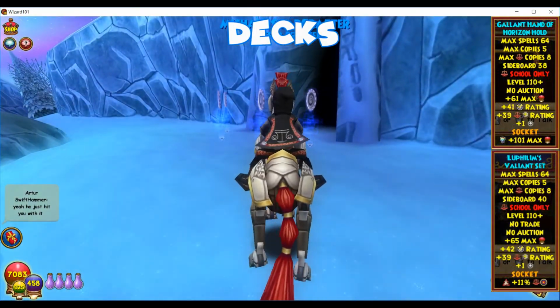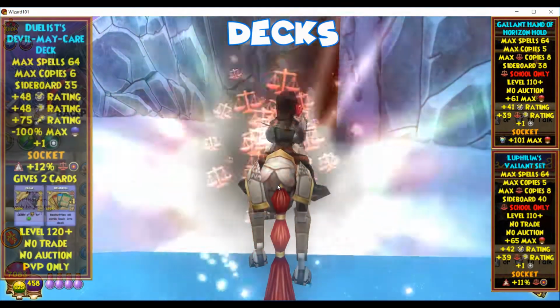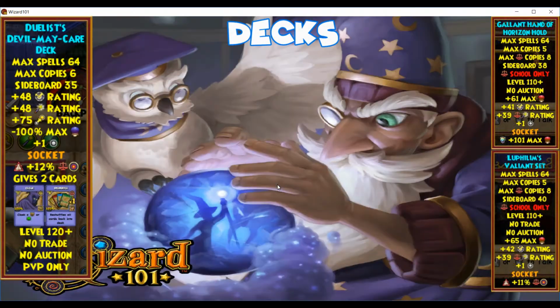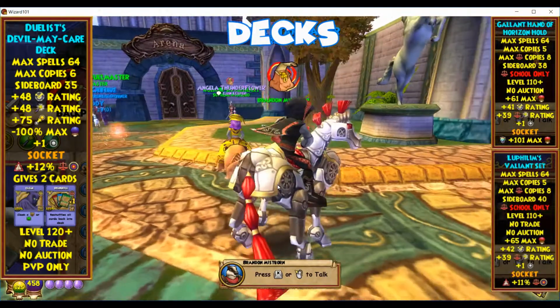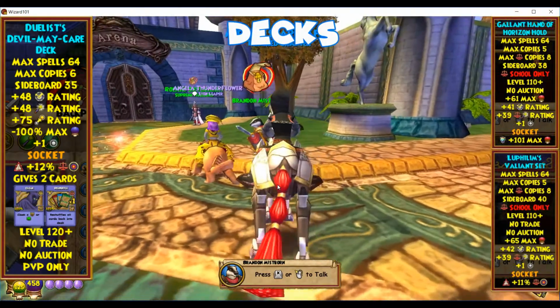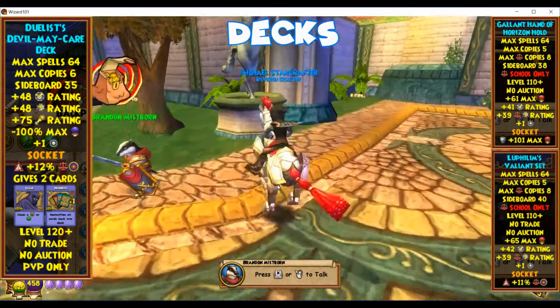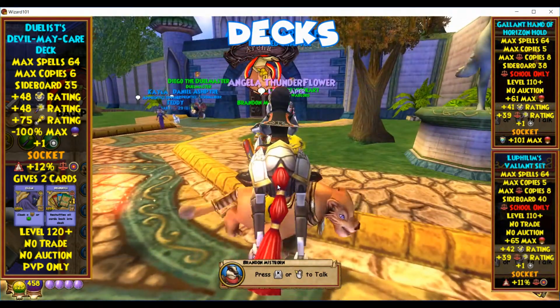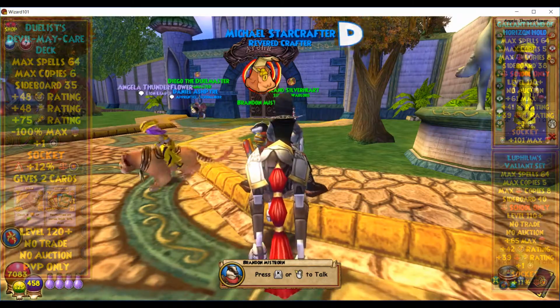And then the last option is going to be the Duelist Devil May Care deck, which you can get with arena tickets from Mr. Brandon Mistborn right outside of the arena. And if you don't know, the best way to get arena tickets is to pay gold and do the tournaments. So you can get enough arena tickets to buy this deck. So those are going to be my top 3 picks for decks.